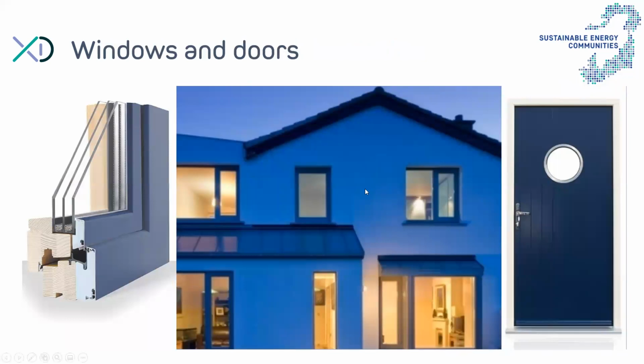Windows and doors. Generally speaking, if you have single glazing, it's something to really consider, because the heat loss through a window is many times what you'd have through a wall, even if that wall is not very well insulated. Same with poor quality double glazing. So if your windows are, let's say, 30 years old, PVC or aluminum windows, even worse, it's worth considering, especially as part of a deep retrofit project, and especially if you're looking at external wall insulation and even internal wall insulation. These would be the right times to upgrade your windows and doors.